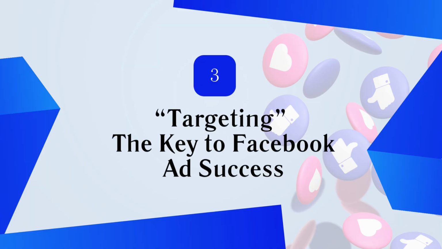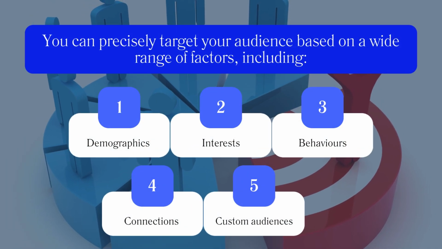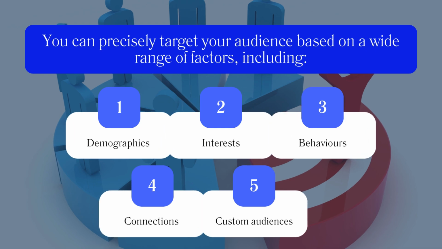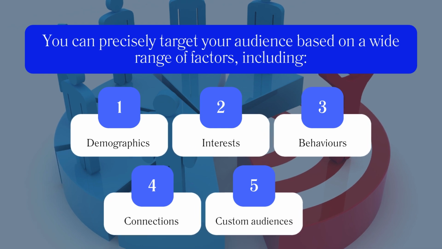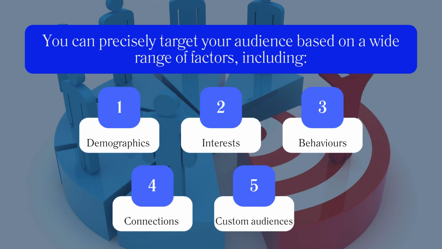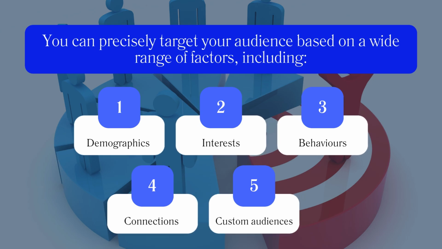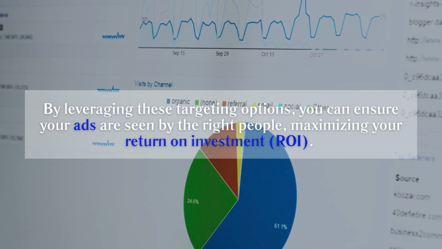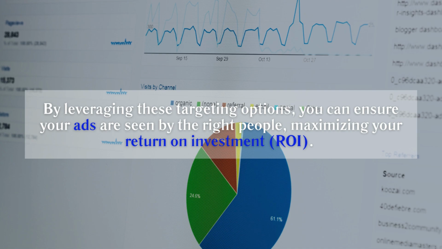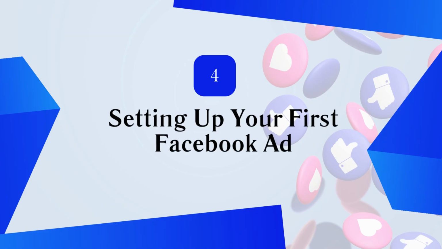Targeting, the key to Facebook ad success. One of the biggest advantages of Facebook ads is the advanced targeting capabilities it offers. You can precisely target your audience based on a wide range of factors, including demographics, age, gender, location, etc., interests, behaviors, connections, people who like your page, friends of your followers, etc. Custom audiences based on your email list or website visitors. By leveraging these targeting options, you can ensure your ads are seen by the right people, maximizing your return on investment (ROI).